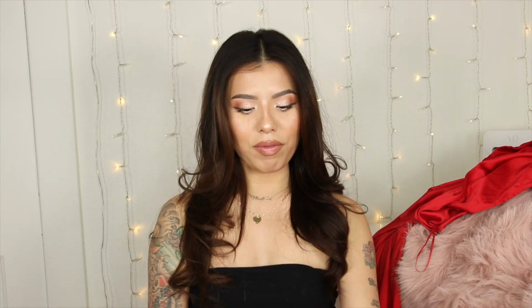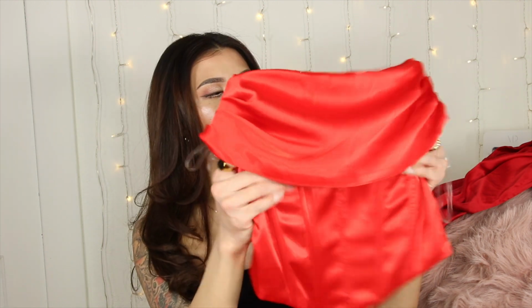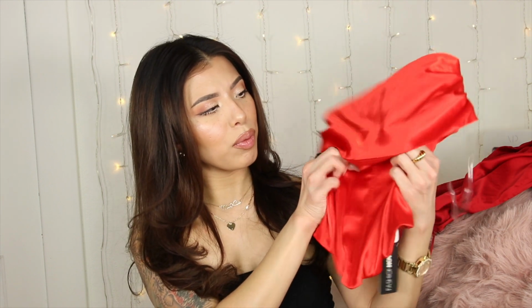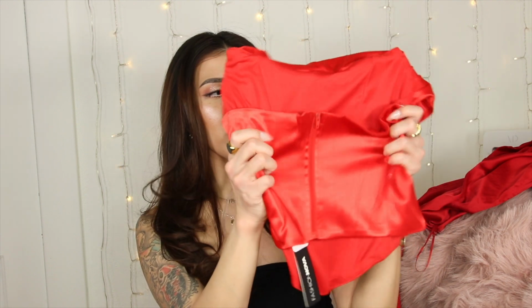But I feel like if I were to go down to an extra small, I'm gonna be able to zip up the top. Here is what the top looks like. Really good quality, and it has bonings on the inside, which to my surprise are pretty good quality. It has this zipper in the back, and I love this extra fabric here in the front.